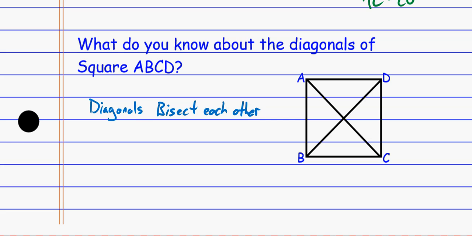It's a parallelogram that has 4 congruent sides. And really, that's the definition of a rhombus. So a square also has the same stuff as a rhombus, which means when I think about the diagonals of a square, because it's a parallelogram, the diagonals bisect each other. But because it's also a rhombus in a sense, well, that means that the diagonals are going to be perpendicular.